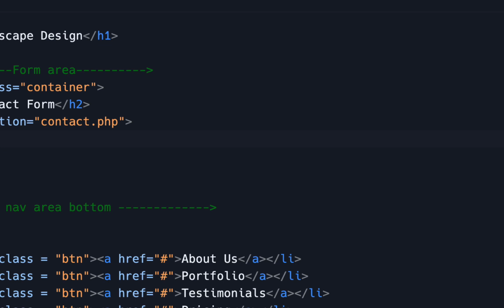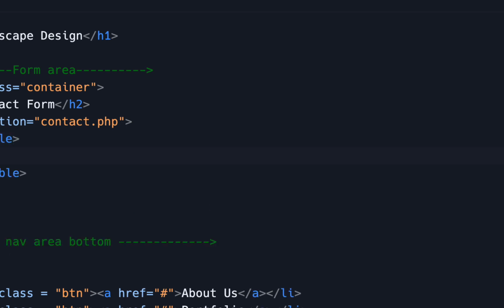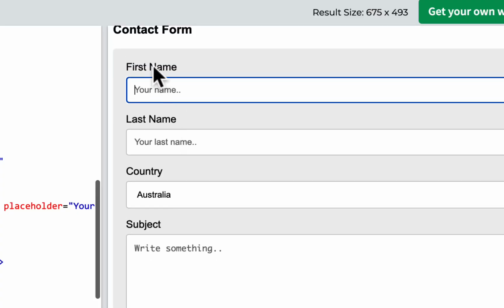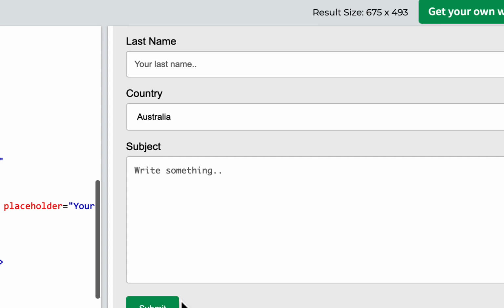But let's make a table. Now we'll just do table, and I'll hit tab. And there's my opening and closing table tags. And now I'm going to make my 9 rows. Remember I said they were 9 rows. 1 for the label, 1 for the input, 1 for the label, 1 for the input. So there's like 8, and then 1 for the button. So we'll have 9 rows. Now we can do that all together at once.